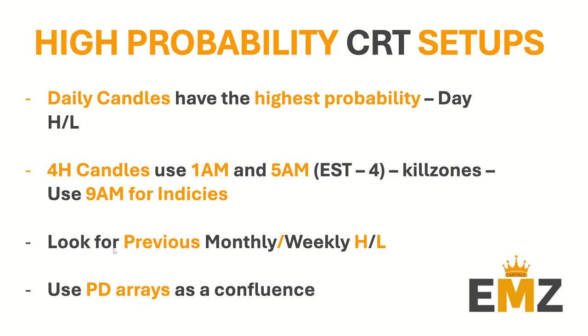It's also very good to get a bearing of the higher time frame. If I'm looking at a daily candle, it's good for me to check the weekly time frame and see what the weekly candle range is saying. Then I can move down to my daily candle, see what the daily range candle is saying, and also use that previous week high and previous week low as liquidity. In the same way I would use the daily candle, marking out the low, marking out the high, waiting for the manipulation and the distribution.